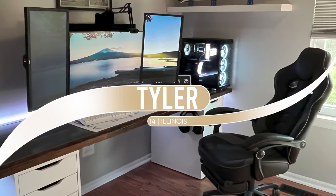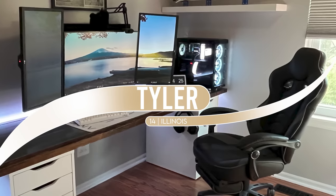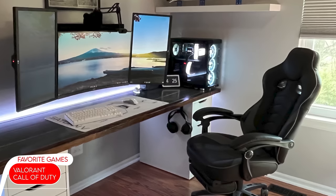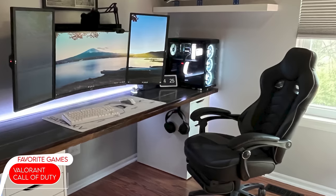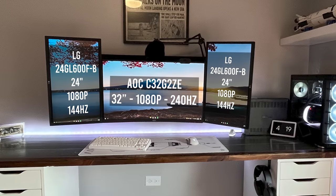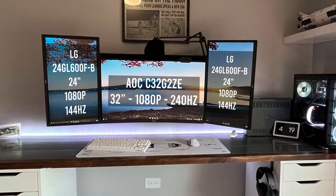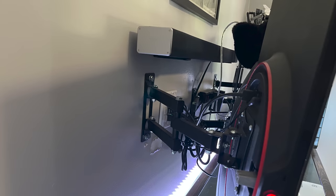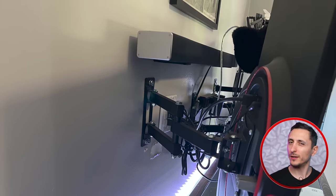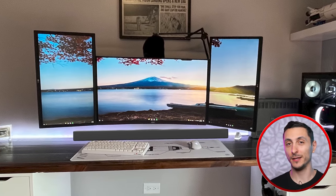Wrapping up the episode is Tyler's triple monitor gaming and Netflix setup. He's only 14 years old, but my guy is already hustling — building PCs and working part-time at a water park. Through the side hustle, he was able to save up for two years and build his dream gaming setup. We have a single 32-inch curved 240Hz monitor in the center, sandwiched by two additional 24-inch monitors in vertical mode. All three monitors are mounted against the wall, right beside his soundbar. Very interesting placement for the soundbar — wouldn't it make more sense to position it lower, closer to the tabletop, so the monitors aren't blocking it?